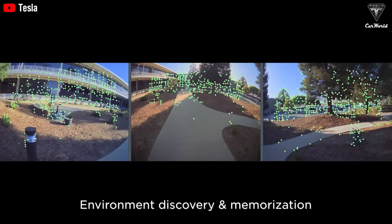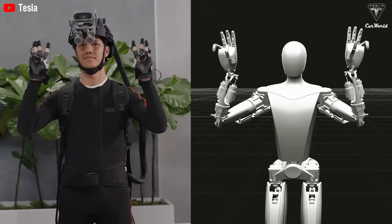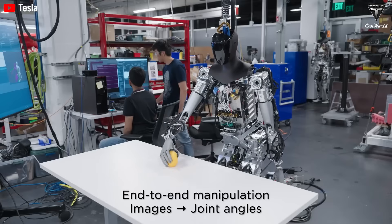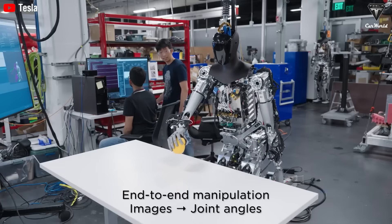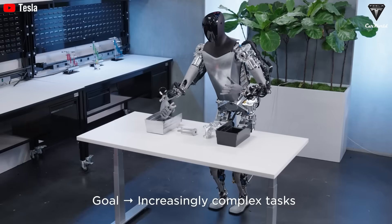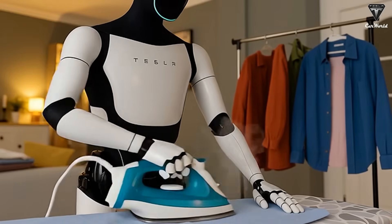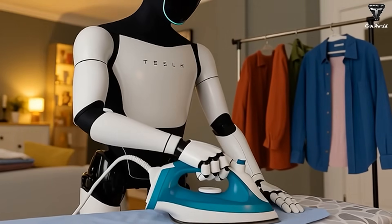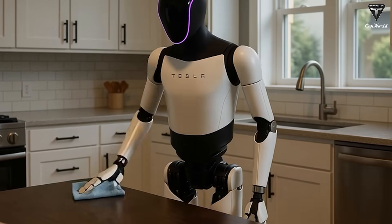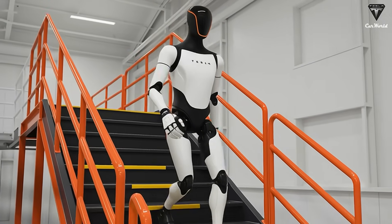It'll still be cheaper than anything else on the market, but not next year. That $20,000 price point sounds more like a 2028 or 2030 reality — because Musk recently confirmed that Tesla plans to lease the technology first before opening up direct sales, which means actually buying one won't be easy at first. By 2028 and beyond, Tesla could be generating hundreds of billions in annual profit from Optimus alone. And as production ramps up, Optimus will scale much faster — with large-scale manufacturing, this robot could soon become even more scalable than Tesla's electric vehicles.